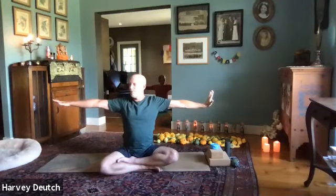Look at the left hand. Pull the fingers to the face. Inhale. And on the exhale, push the left hand way away from you. Spread your fingers. See some space and color between the fingers. Turn the gaze, middle finger, right hand.